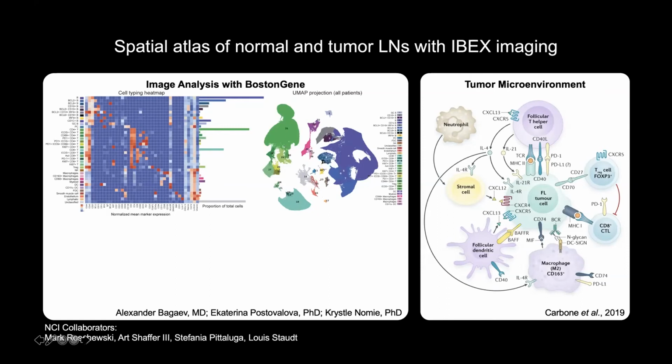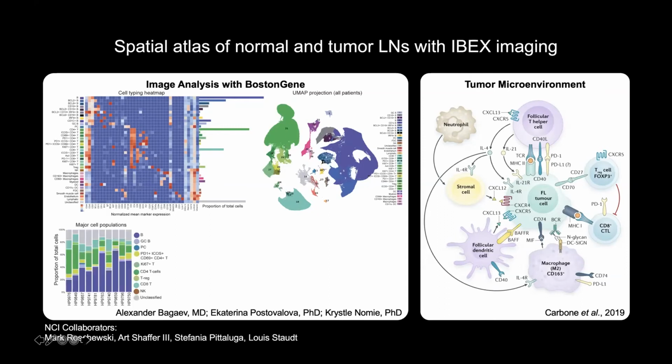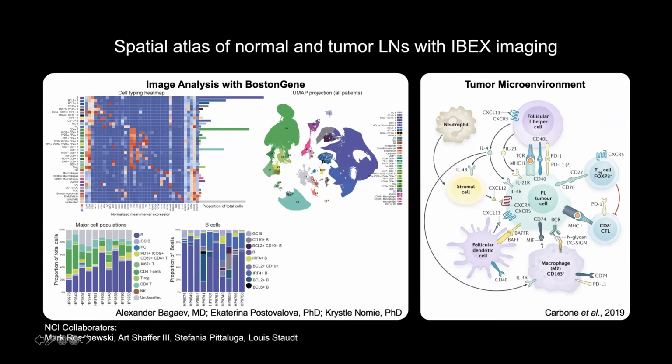And so, again, just demonstrating that IBEX is definitely compatible with these downstream image analyses, that we can quantify them across the samples and make comparisons. This is just some of the analyses we're doing. We can look at the heterogeneity of the tumor B cells and normal B cells in a wide variety of ways. Here's just one summary of it. And then again, looking at the T cells and their diversity, and actually realizing unique populations that appear in some of the samples.